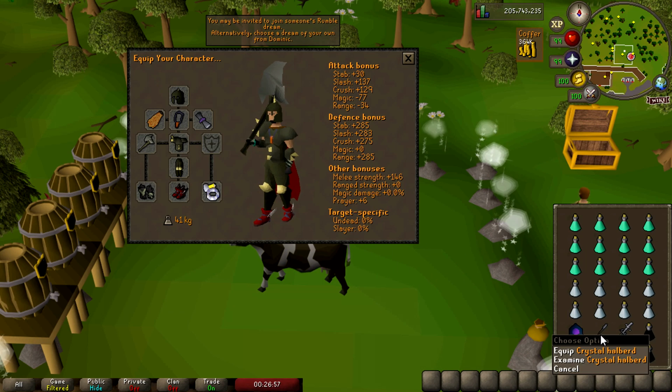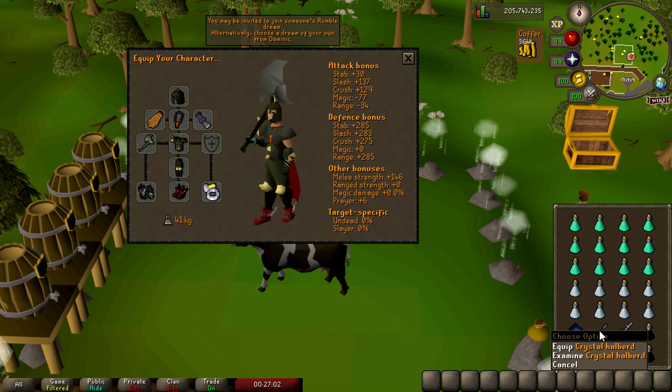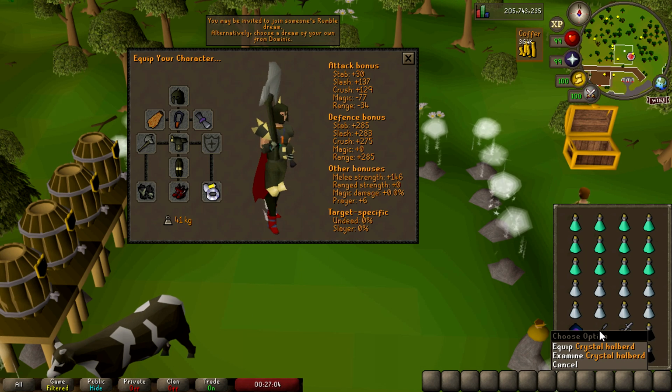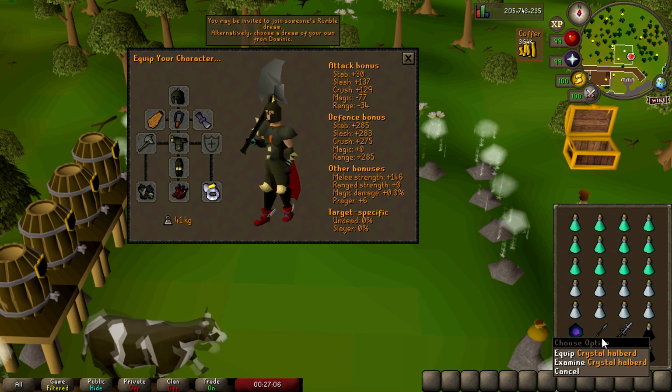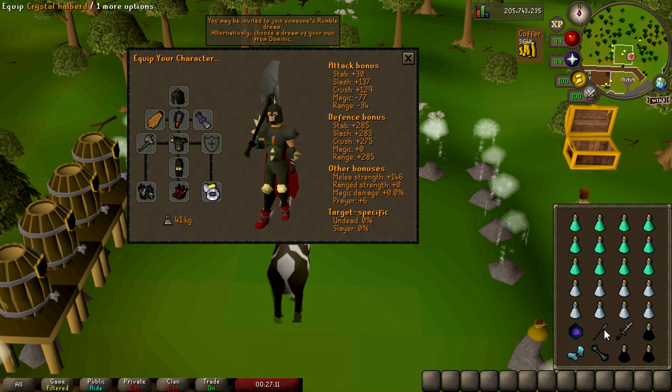Now, I'll give you a quick explanation as to why I bring a Halberd as well as a Bando's Godsword. The Crystal Halberd is only used because I don't have Dragon Claws at the moment. If you have Dragon Claws, I would bring them over the Crystal Halberd. The Crystal Halberd is good for killing larger monsters, as you can hit multiple times on them.